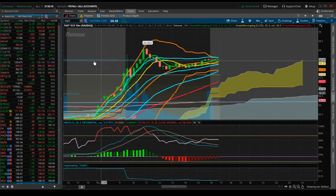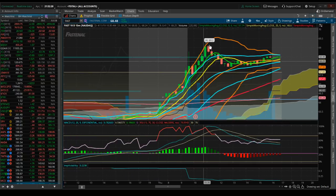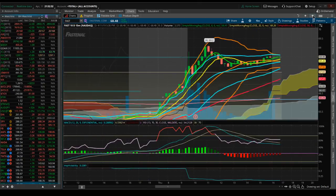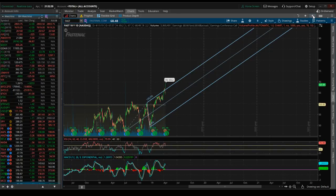And that also got through this blue line right here. That's a volume profile level. So that kind of broke to the upside. So that's just a look at how to trade that intraday potentially, and then obviously looking pretty bullish if it could break to the upside again. It also looks like almost a double inside bar here and then a break to the upside as well. So that was another opportunity to get a little scalp on there.